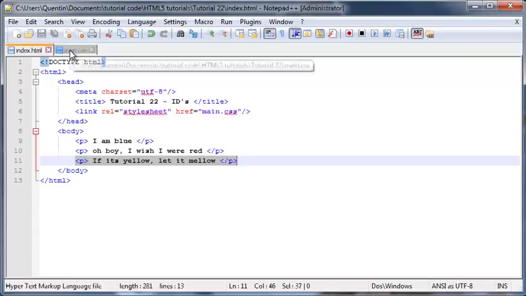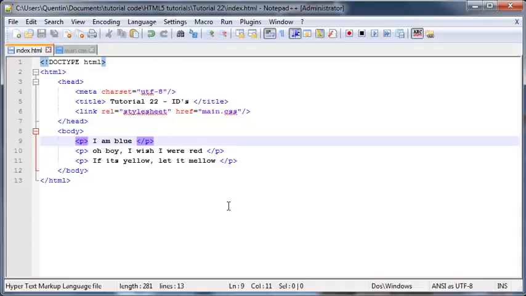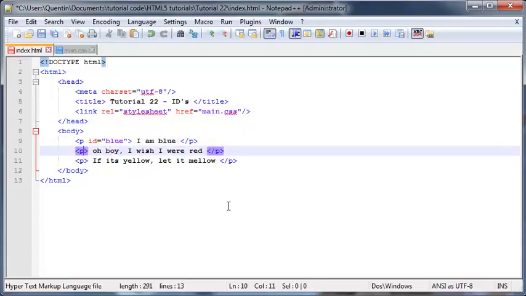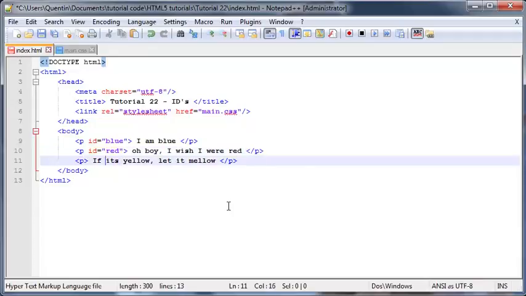I'm going to add that in as an attribute in my first paragraph. So I'm going to give this an ID of blue, and the second one will get an ID of red, and the third paragraph we can give an ID of yellow.